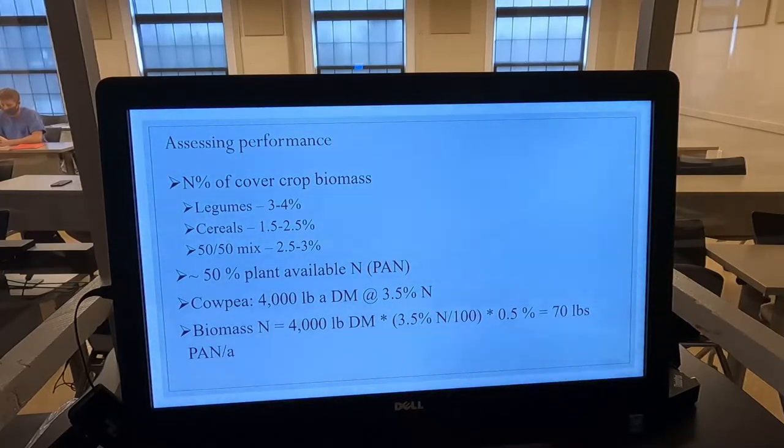Dr. Fennewald, forages, animal feeds. So we'll take our dry matter biomass, about 4,000 pounds for a cow feed, and we have about 3.5% nitrogen. This is where you would get this from the plant tissue analysis report. You'll take a sample, and it'll send you back, say, 3.29% nitrogen. But just to give a simple example, 50% of that is going to be plant available nitrogen. When we do that math, it comes up to about 70 pounds of nitrogen. This is the 70 pounds you don't have to buy at the co-op.